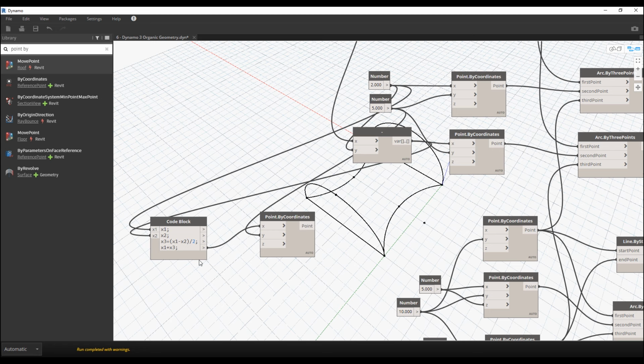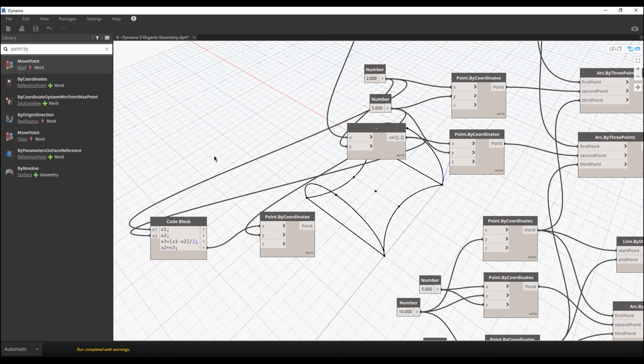So we get a wrong number. Let's make it like this, x2, and we get this dimension. So let's check how our formula is working. As you can see, it's now exactly on the middle side, and let's change the distance from, for example, this line. Let's copy the number.